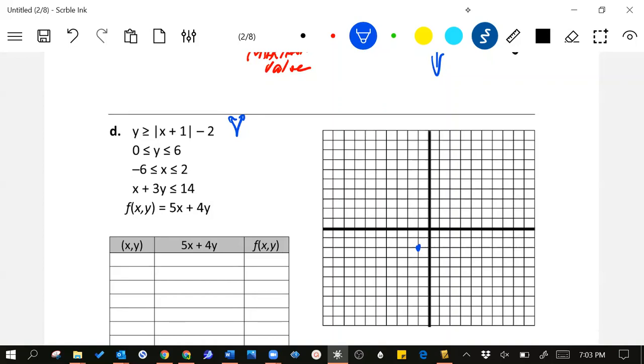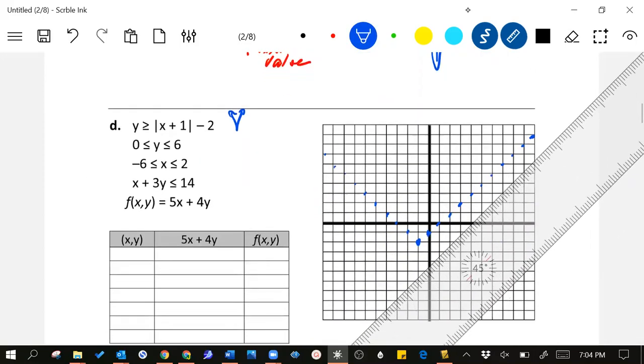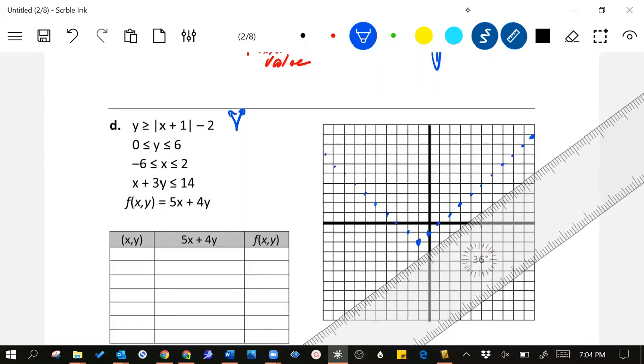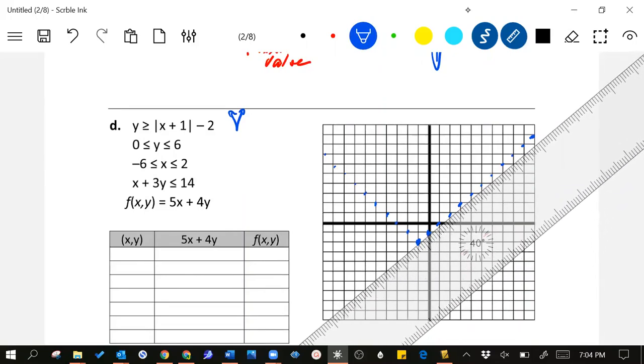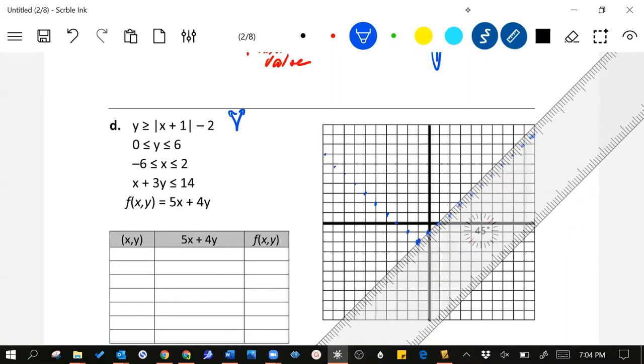And because it's a normal absolute value with no change in the shape of it, because there's no number multiplying out here, that means it's going up by 1 each time. And then this one's going up by 1, 1, 1. It'll be easier to place the ruler in the right spot if I can get it to those numbers. And it's a greater than. If I were to put 0, 0 in there, I would see that it would be 0 greater than -2. That is a true statement. So it would be above it that we would shade, but we won't shade it yet until we get the other ones in.